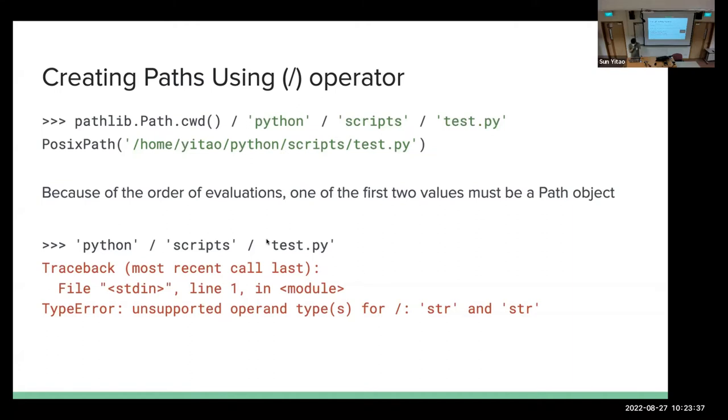Also, one of the common gotchas when using pathlib is that it returns a path object instead of a string. If you use a function that expects the path as a string, you just have to remember to convert it to a string. You can convert it with str and then throw in a path object, and it will automatically convert to a string. But nowadays most of the standard library in Python will accept a path object, so you don't have to do it for most of the standard library.